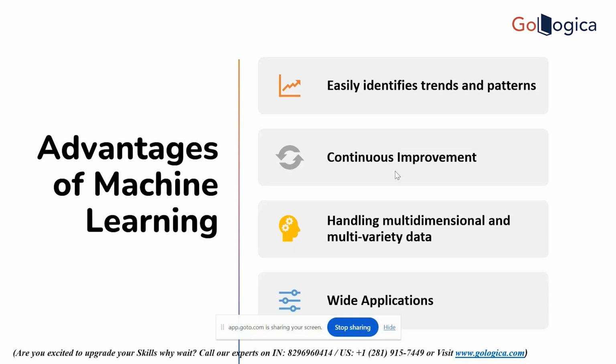Handling multidimensional and multivariety data. Machine learning algorithms are good at handling data that are multidimensional and multivariety, and they can do this in dynamic or uncertain environments. The next comes wide applications. You could be an e-tailer or a healthcare provider and make machine learning work for you. Where it does apply, it holds the capability to help deliver a much more personal experience to customers while also targeting the right customers. So now, are there any disadvantages of machine learning?